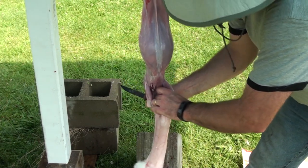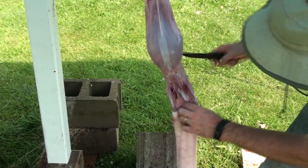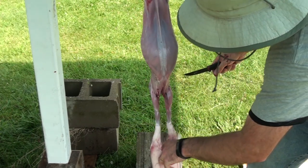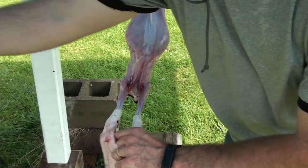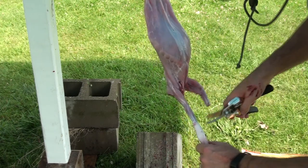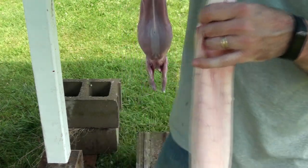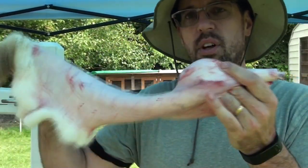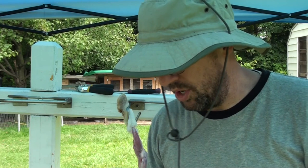Sometimes this comes off really easy, sometimes it is a pain, and sometimes you just need to get in with your knife and trim a little bit of connective tissue to get it finished. We'll pull down right until we get to the base of the feet, then we're going to take our garden loppers and use that to cut through the ankle bone and the tendons. If you're deciding to save your pelts, go ahead and turn this right side out and pitch it in some cold water to chill it, then begin your processing on the pelts. These are molting summer pelts, so we're not going to be worrying about saving the pelts.